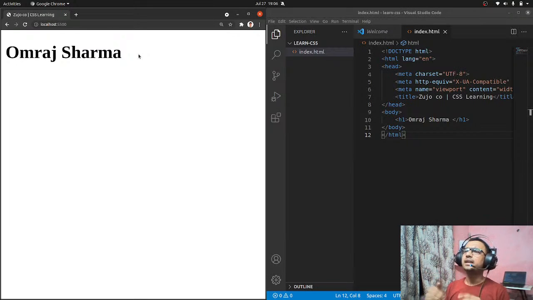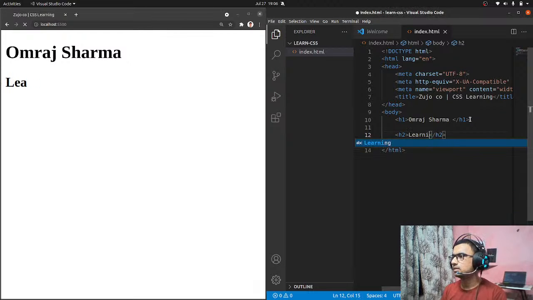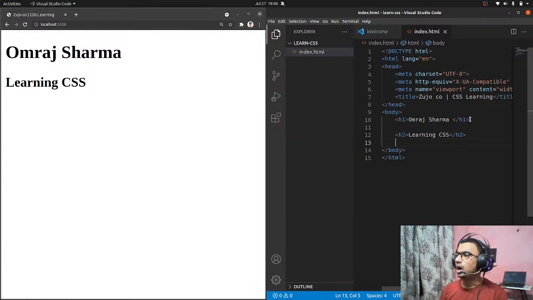So you can add CSS in three forms. Let me put it here only. Let me add an H2, and here we are going to write Learning CSS. Now the point is how we can add CSS.